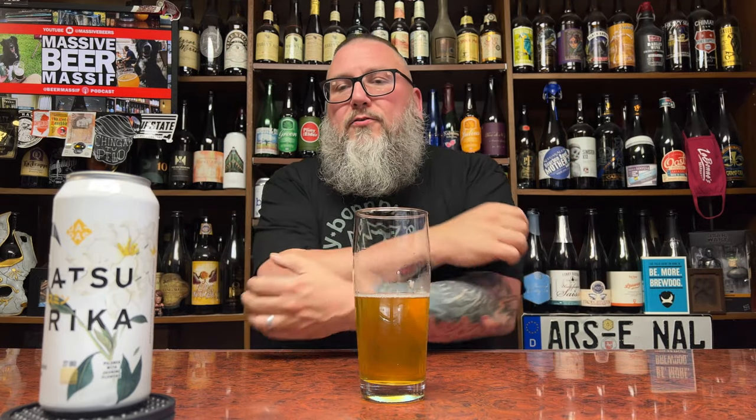It definitely comes off more as a Bohemian style lager as opposed to a super crispy boy — and that's just me assuming, thinking about all the jasmine and light crisp pilsner malt notes. It definitely reads more Bohemian style lager than anything else, but it's that jasmine that really takes it to the next level. Non-existent on the nose, but in the taste there's a big floral characteristic that comes off as a honeysuckle vibe, which makes this beer feel more like a honey beer — in a very nice, drinkable way.